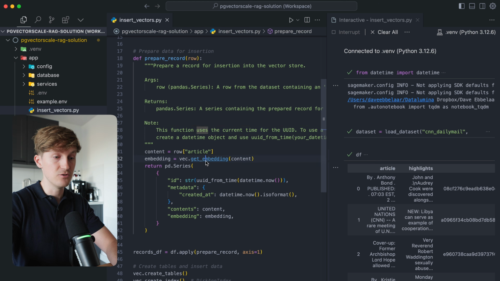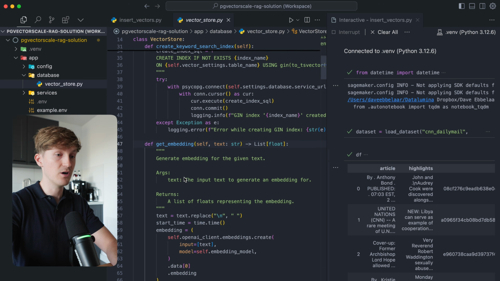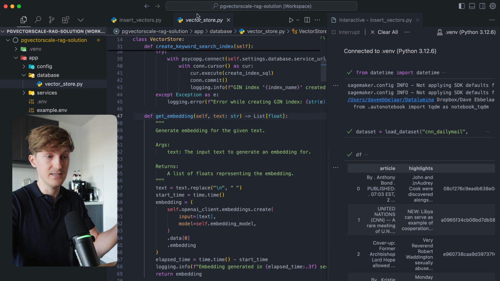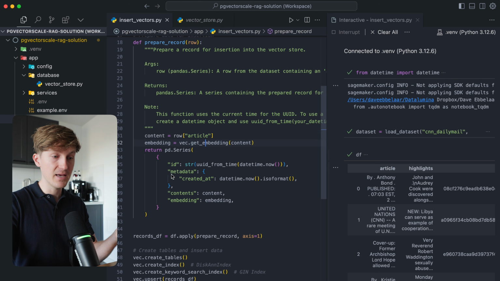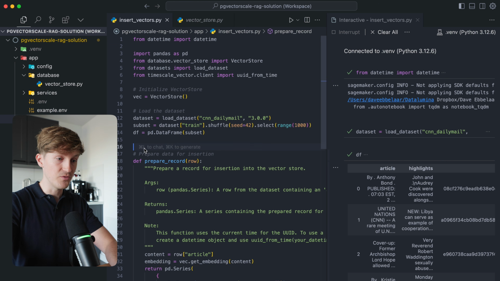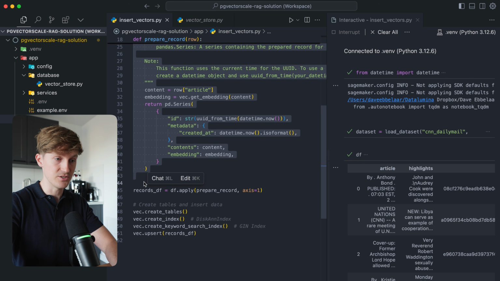You can look into the get embedding to see what's going on over here. This is all in the vector store class, but it's a simple call to OpenAI to create the embedding. And then once we have the embedding, we create a pandas Series and we add an ID, which is a UUID based on the datetime. We add some metadata, also time created. Then we have the content, which is going to be the article, and we have the embedding. So that is essentially what this function does.